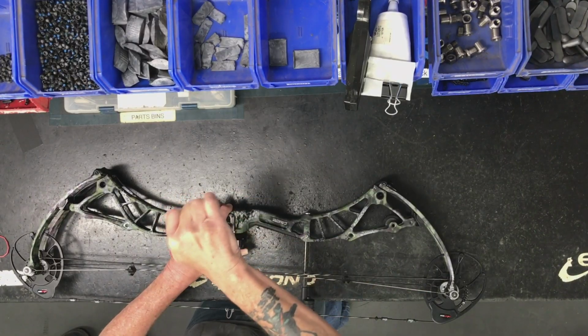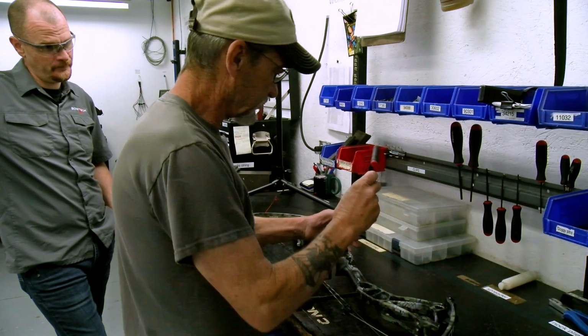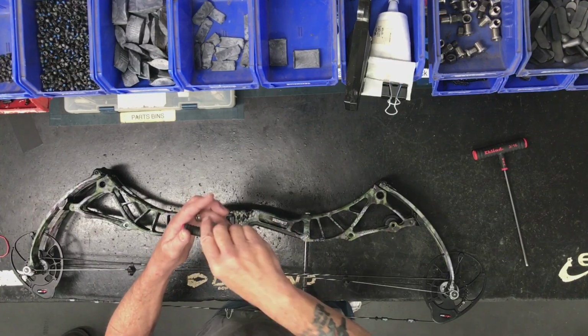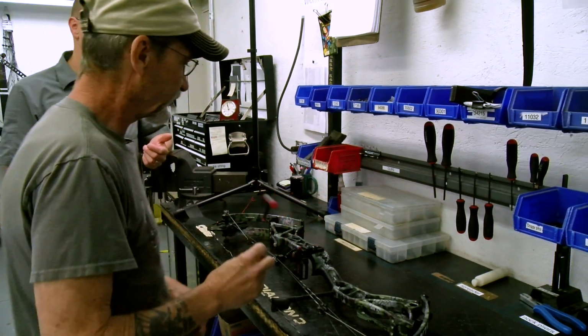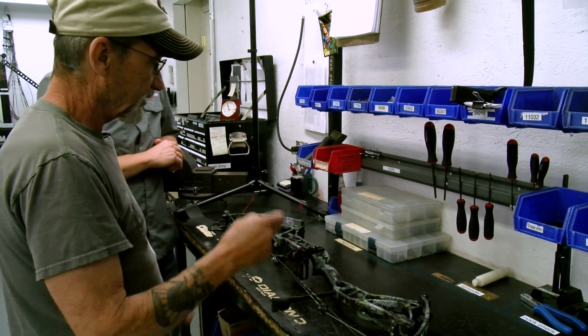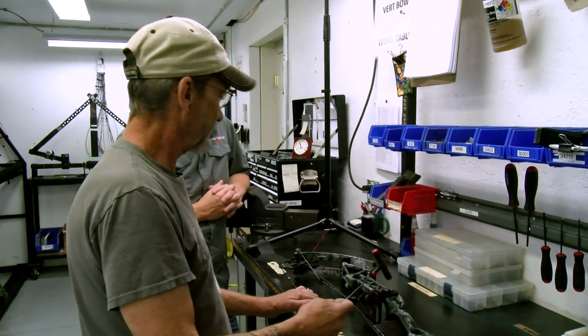All right, let's get that tight. And it's got a little set screw in it. We'll just snug that up. And do you recommend, I know some people don't use the set screw, do you recommend making sure you use that set screw? I do use it if I don't have two bolts.